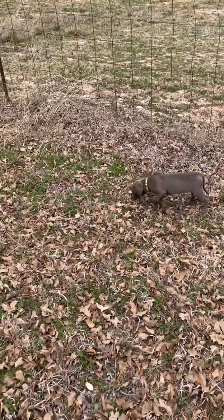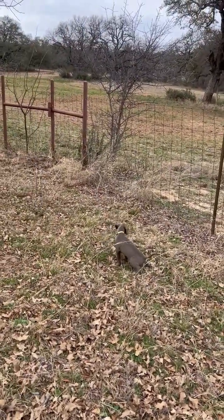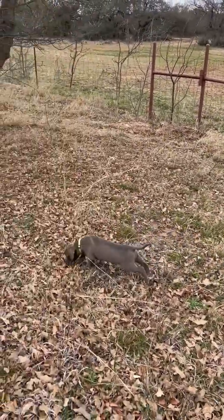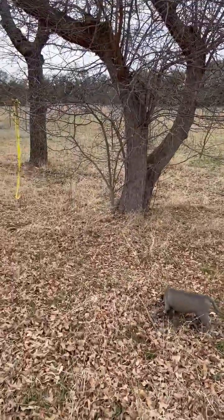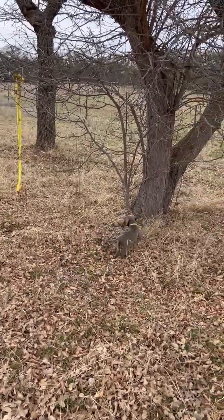Test number 2, tracking. If we want a dog to track, I want to see that dog using its olfactory senses. I want to see it using ground scent, and I want to see it using air scent, and I want to see it moving out away from me, not coming back to me for help, being comfortable and confident enough to move away from me, to follow a scent line, and to go to bait or whatever you want to call it. A lot of times I'll use an organ drag, very common with puppies, so heart, liver, pancreas, kidney, any kind of an organ that has a pretty pungent scent. Drag it through some brush, into the wind.